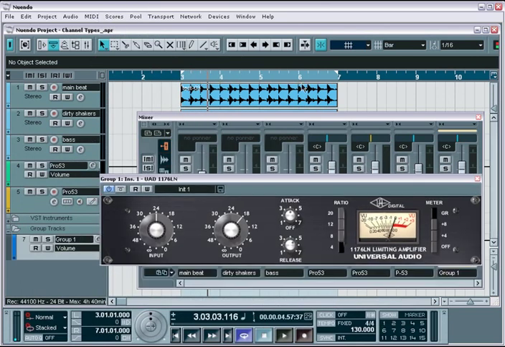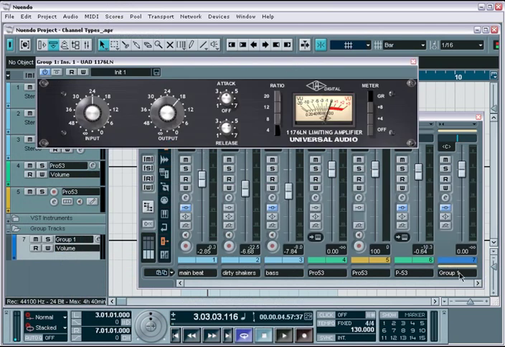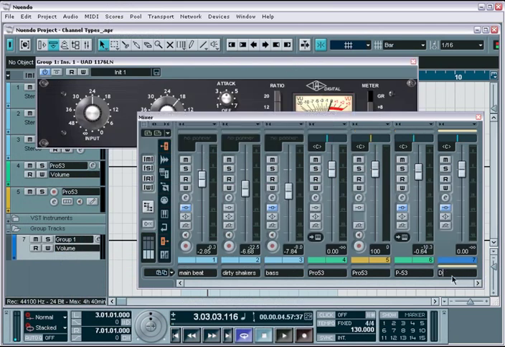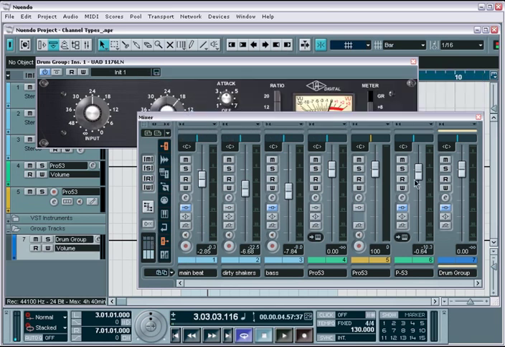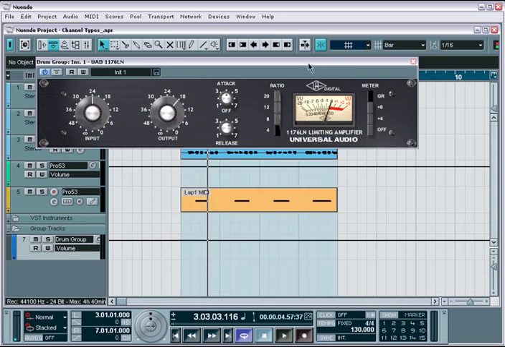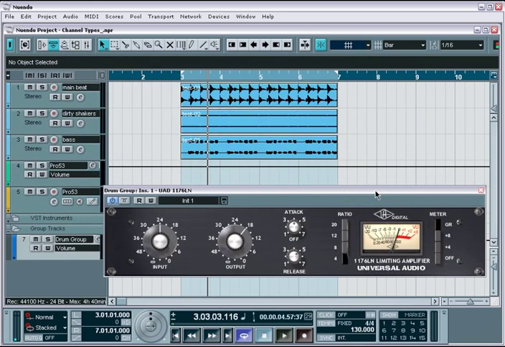To make things easier for the next step, we'll also name this group channel Drum Group. Now, we'll call up the input-output view for the mixer, and if we go to the output routing of the bass track, we see the drum group channel was created. So we'll choose that as the destination and do the same for the drum beat audio channel as well. Now if I hit play, both the bass line and the drum beat will come through the group channel, go to the compressor, and then out to our main output bus.